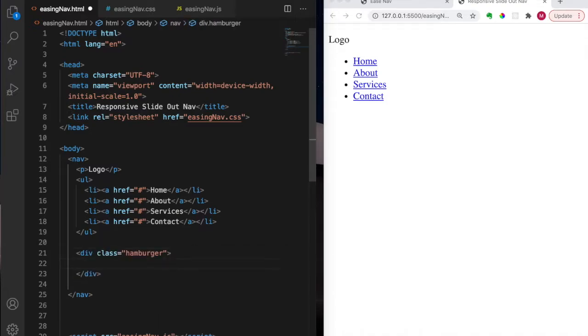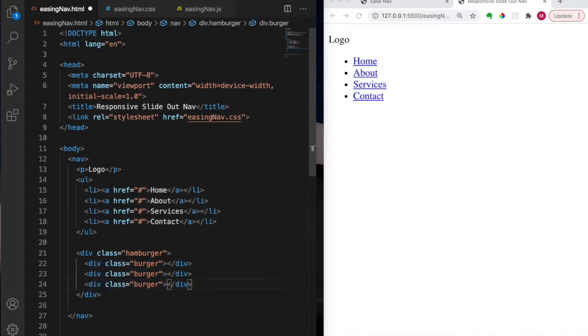There we go. Now, I've seen people use icons. I've seen people use SVGs. I'm just going to create 3 divs here, each with a class of burger, and I'm just going to copy that 3 times.